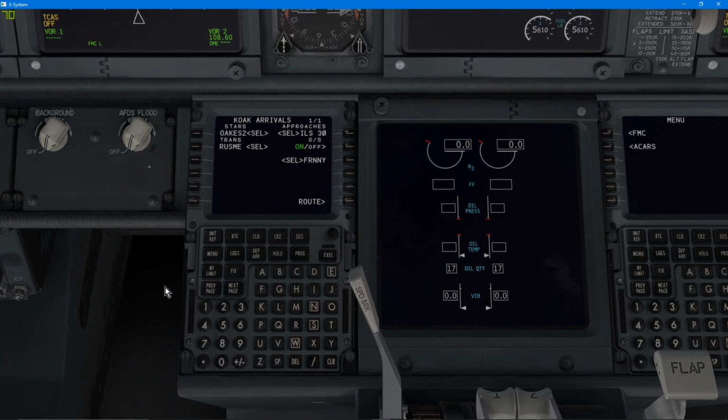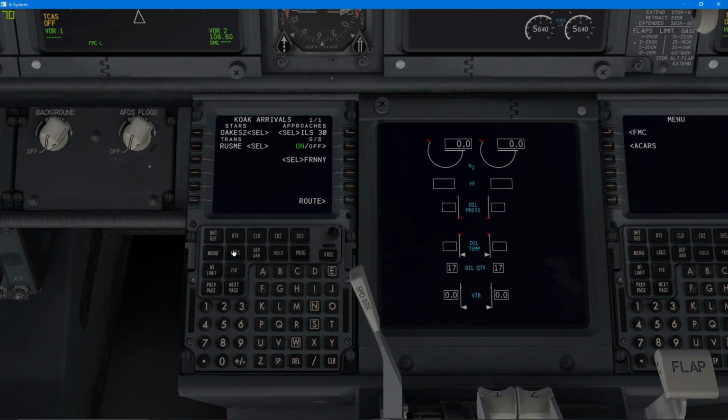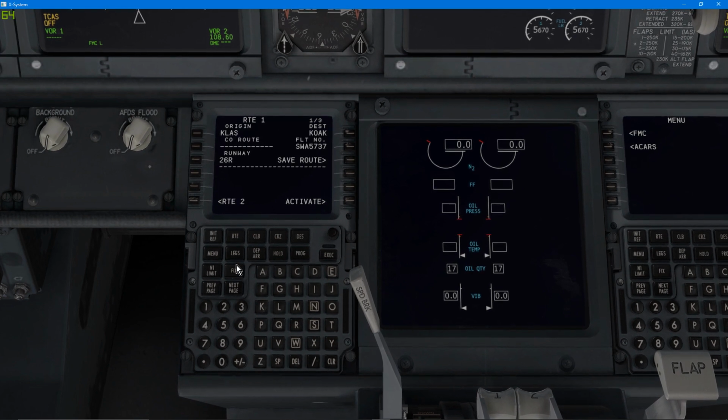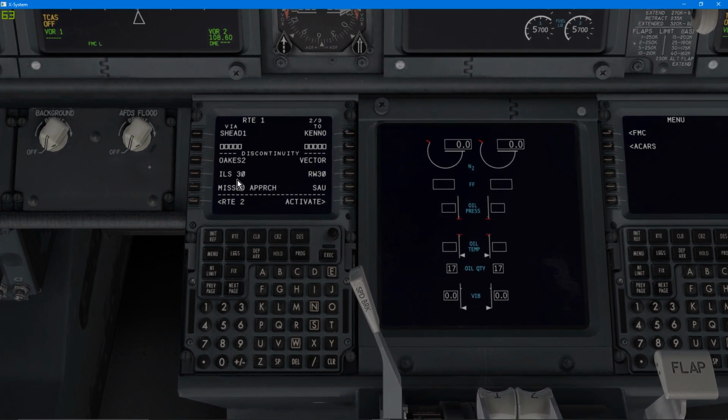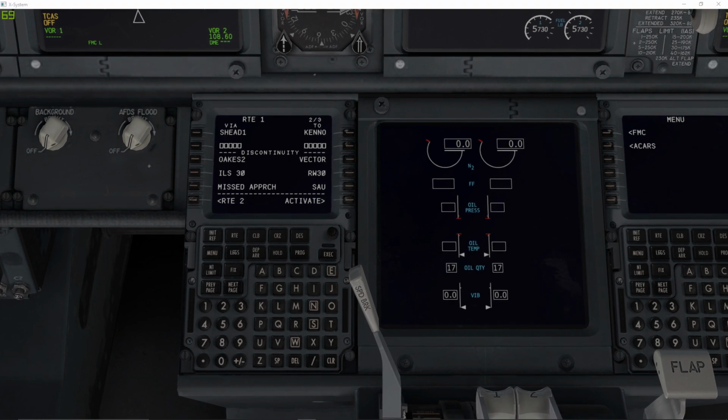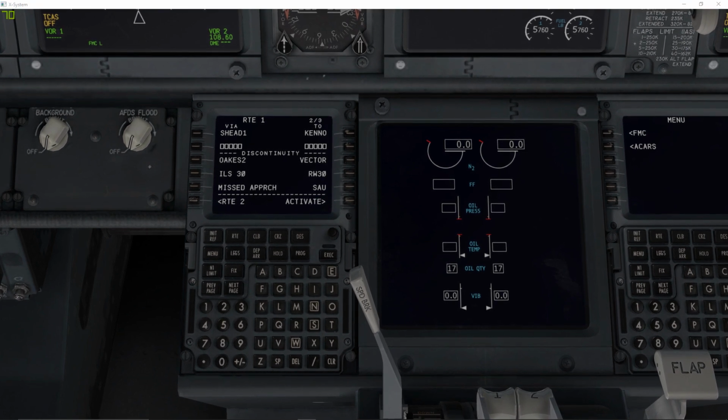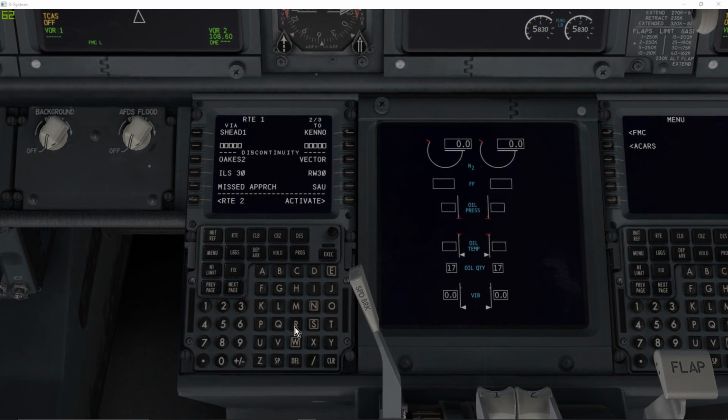Alright. And we need to fill this discontinuity here, so from Kino is going to be direct to Rusme, so we'll just put that in there.